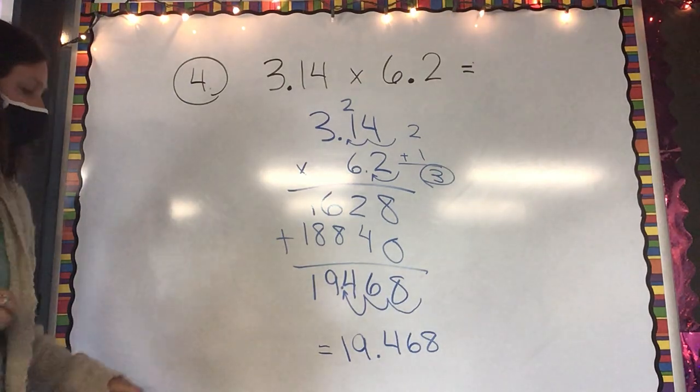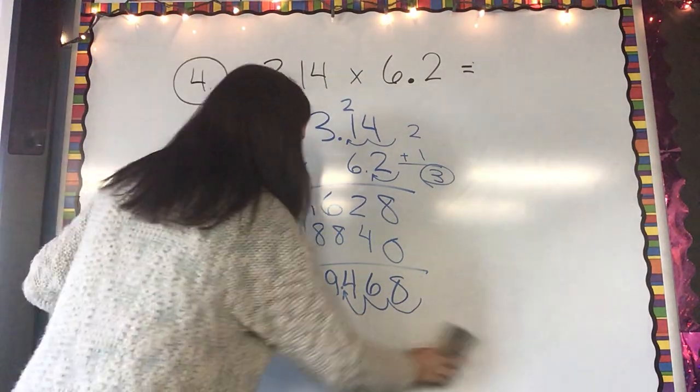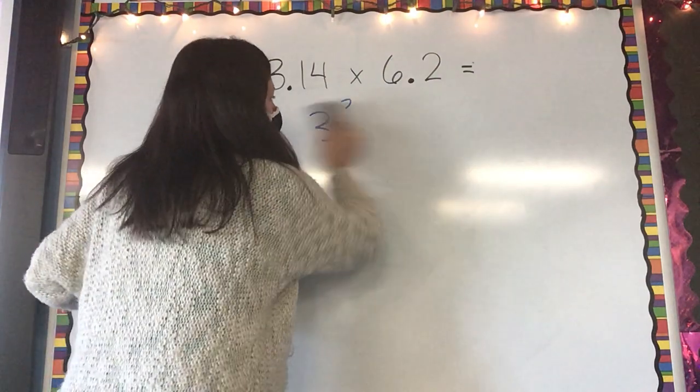All right, good. Let's do a story problem together, and then I'm going to give you guys some work time. Listen carefully and take notes, okay? Joy drinks 4 bottles of water per day. Each bottle contains 16.5 fluid ounces, 16 5/10 fluid ounces. How many fluid ounces of water does she drink per day?